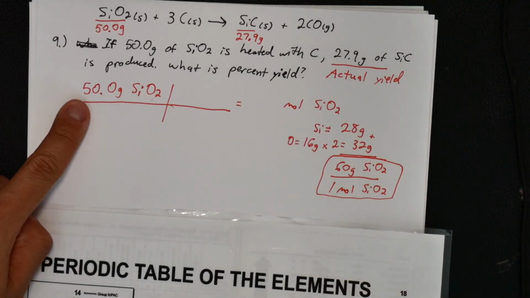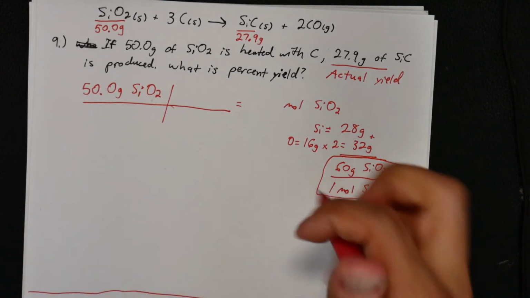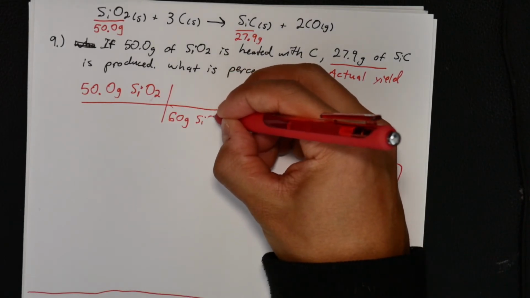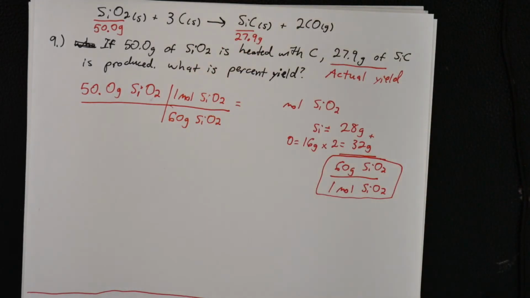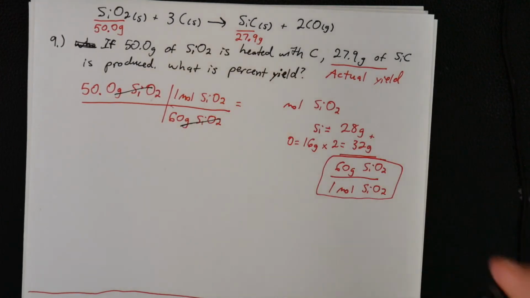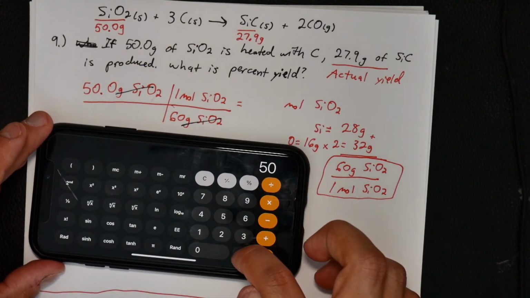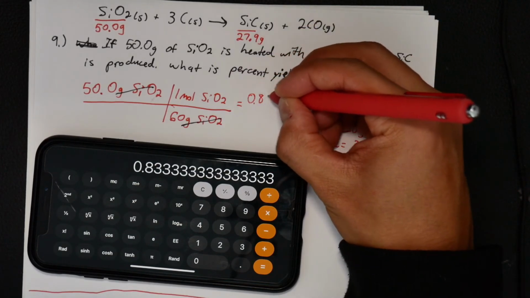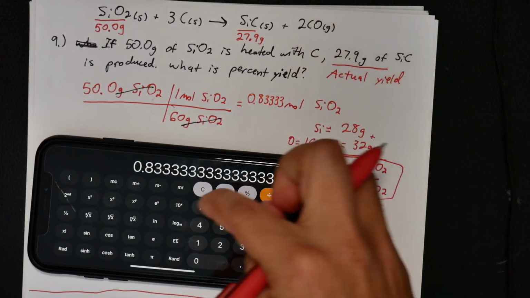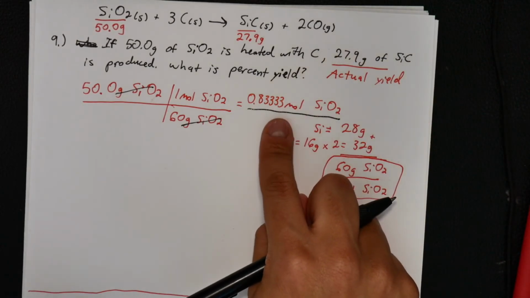So we're going to convert our 50 grams we're beginning with into moles using our molar mass. Since we're starting with grams of silicon dioxide, the 60 grams of silicon dioxide needs to go on the bottom of our fraction. The 1 mole of silicon dioxide needs to go on the top of our fraction. That way grams of silicon dioxide cancel. Like this. So on our calculator, we will take 50.0 divided by 60 equals 0.83333 repeating or whatever. So I'm just going to write 4 of them. We'll do our rounding at the end for this one. So here's our moles of silicon dioxide. That's moles of this starting material.